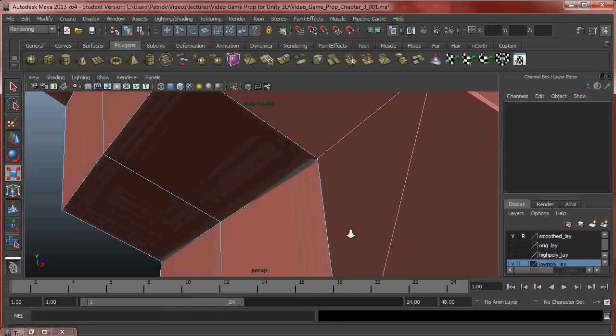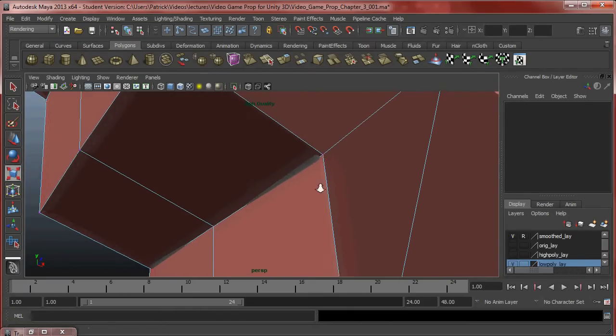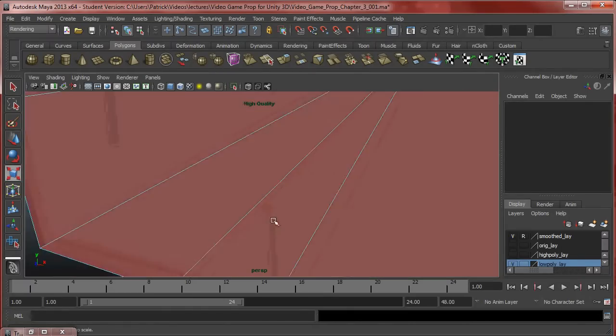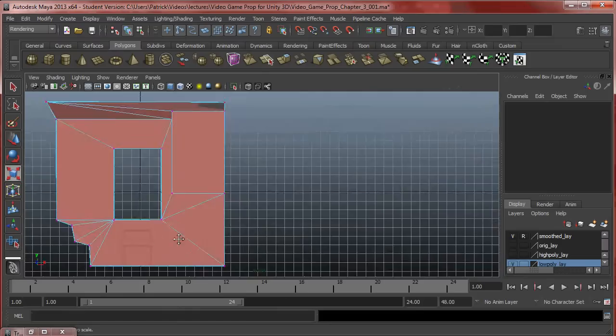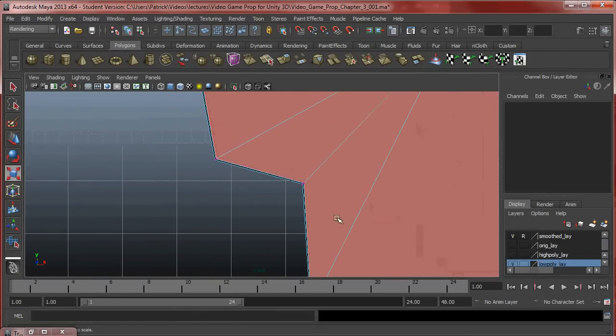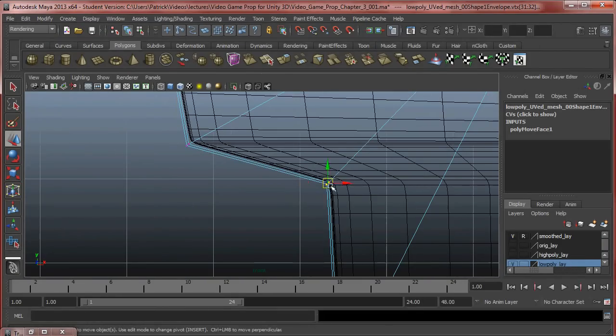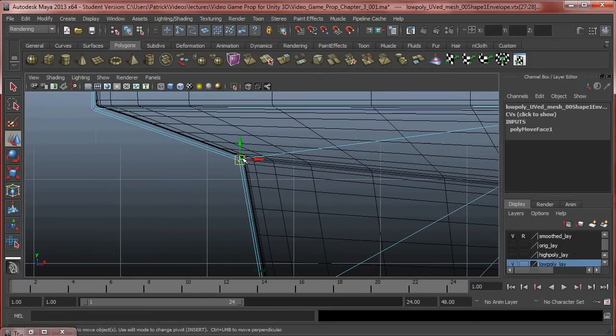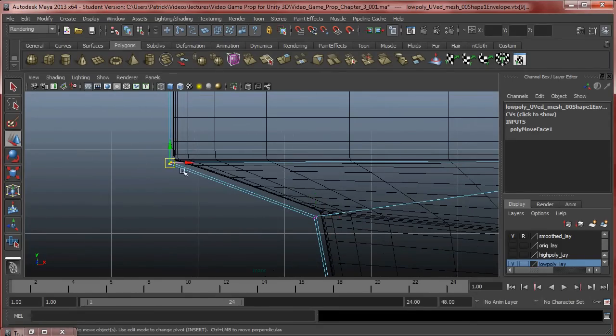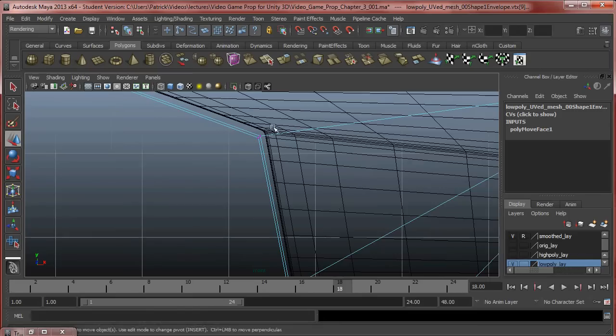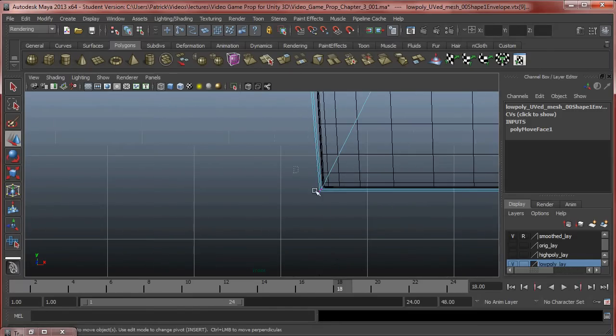Now I see some places around here on these edges. I see a little bit of gray poking through here. So that just leads me to believe I need to spend a little time on these corners right here. So I'm going to just pull these out a little bit more, like so, just to make sure that my high poly mesh is totally inside my pink envelope here.